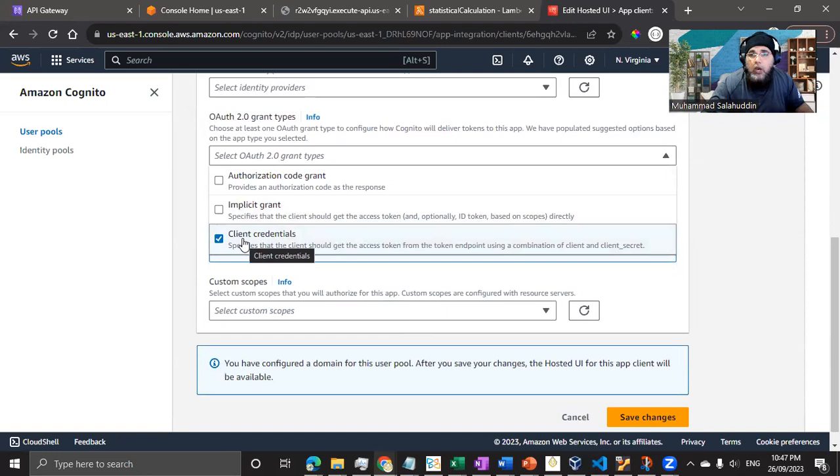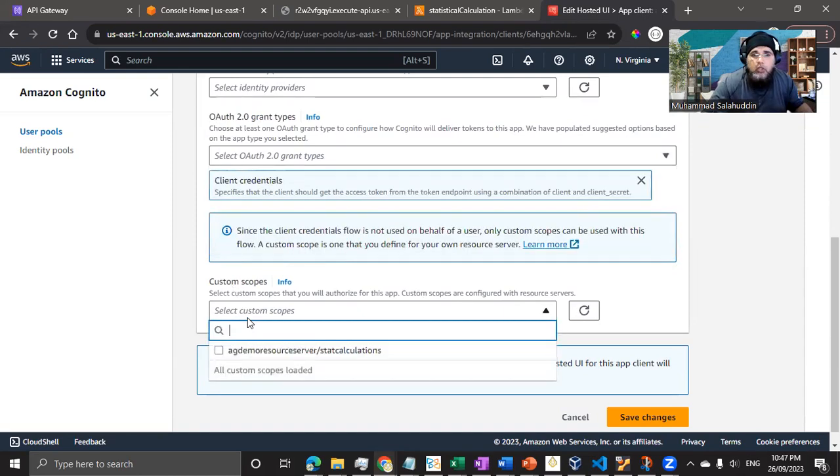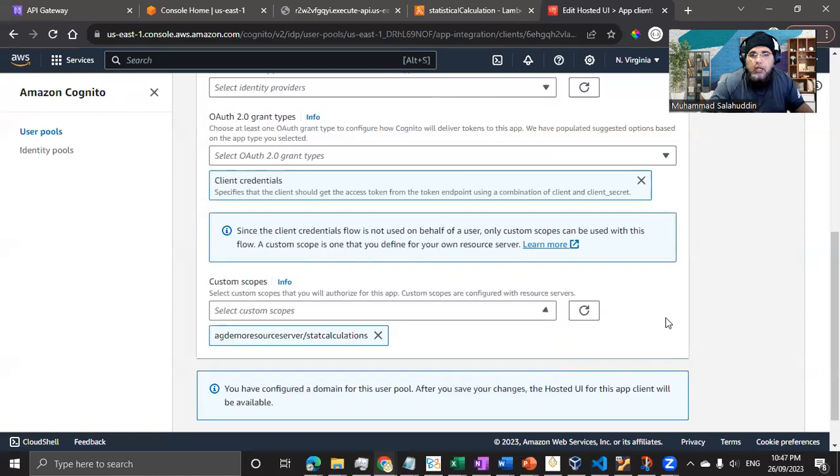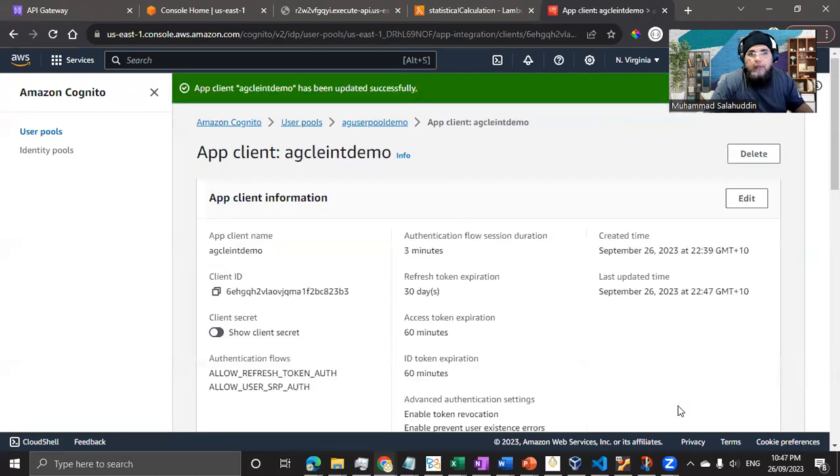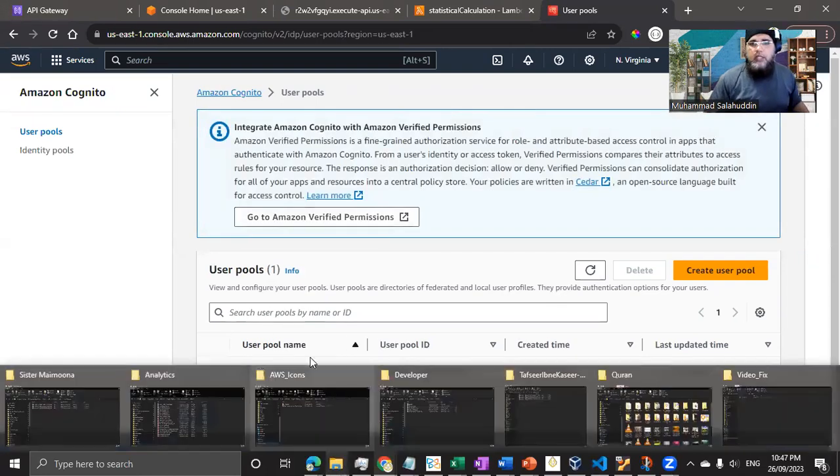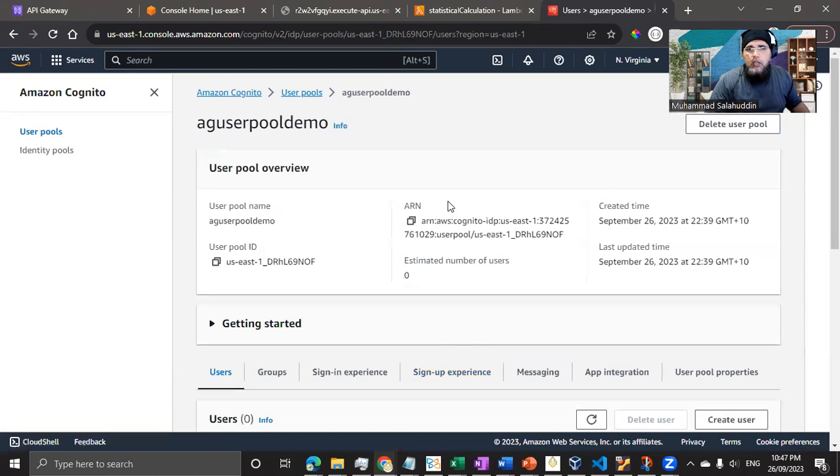And you can see why we set up the scope. Without that scope configuration, we are unable to select the client credential, because the scope and that resource server are used internally by Cognito to issue the JWT token. And you can see the scope that I set up previously is displayed in here. So I think we are all good with this as well. Let me copy that scope in here. And I think that's the last step. Let's save it. And that's it. Now we have our user pool configured successfully. So you can see in here the user pool is there.